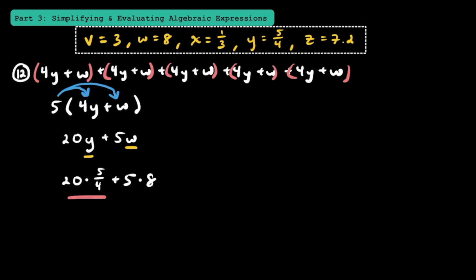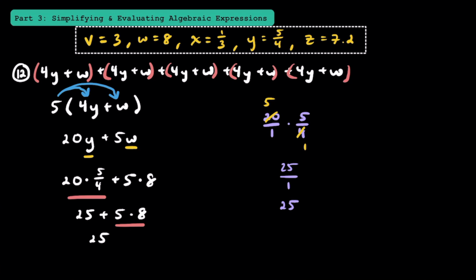We'll start with the multiplication on the left and multiply 20 times 5/4, and since 20 is 20 over 1, we can multiply that by 5 over 4, and cross-cancel the 4 and the 20 to get 5 and 1. On the top, 5 times 5 is 25, and on the bottom we have 1, and that simplifies down to 25 wholes. 20 times 5/4 is equal to 25, so we have 25 plus 5 times 8. And now multiplying this 5 and 8 together, that's going to be 40, so we'll have 25 plus 40. And adding these two together, we'll get a final answer of 65. That's the value of this algebraic expression.